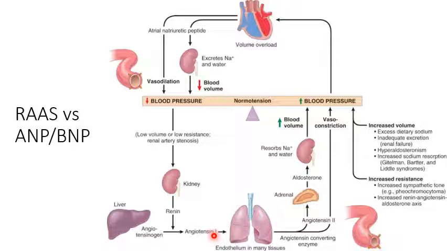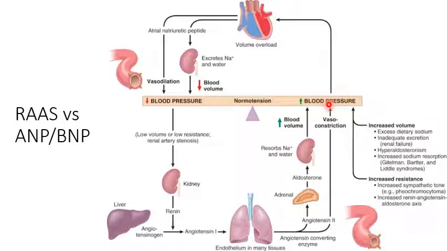So angiotensin 1 is going to be converted to angiotensin 2 by angiotensin converting enzyme in the lungs. Angiotensin 2 is actually an active hormone at last. Angiotensin 2 is going to cause vasoconstriction. It's also going to increase thirst, and it's going to cause the adrenal glands to release aldosterone. Aldosterone goes to the kidneys and causes them to retain water. Then that water retention causes blood volume to go up. Then your blood volume increase and your vasoconstriction from angiotensin II are both going to increase blood pressure. And then that's basically the RAAS.